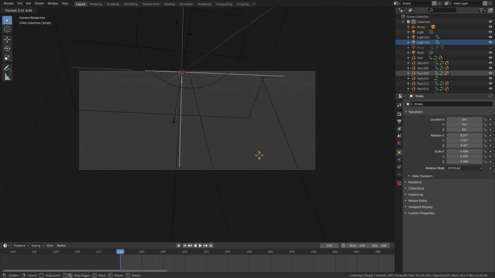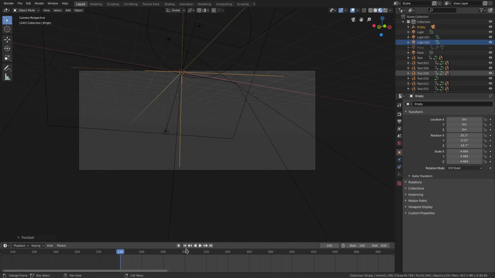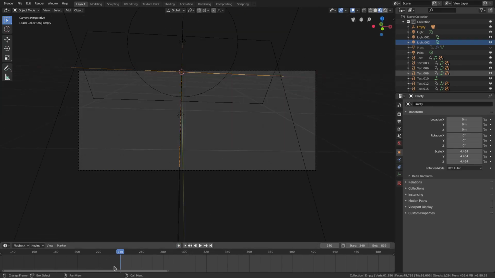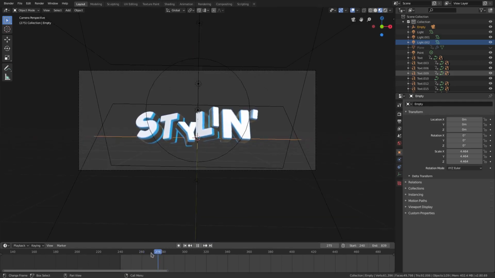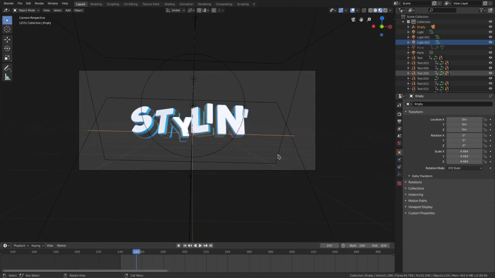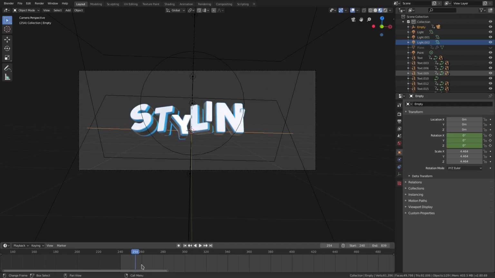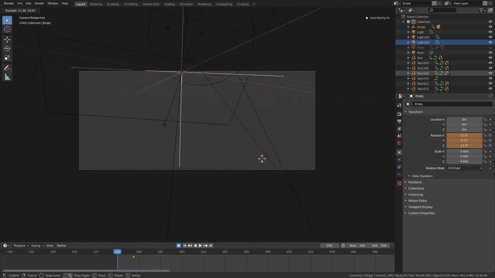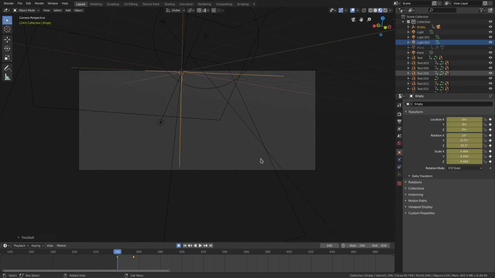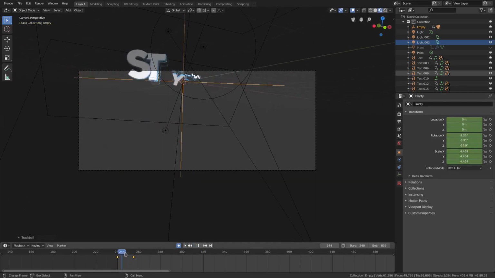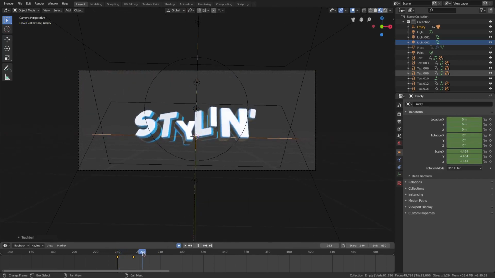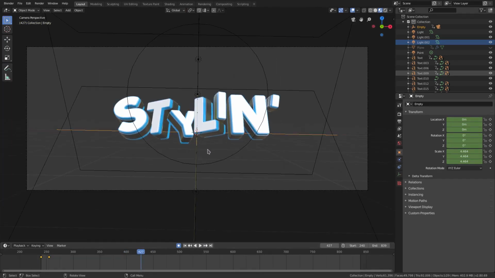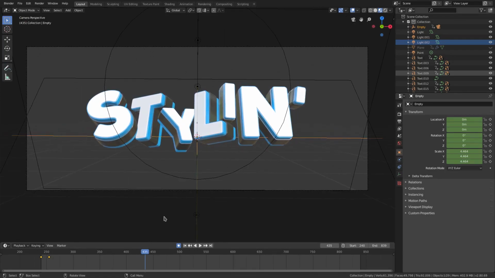We'll move it down like this. Actually, we'll undo that. When we want it to get to the actual text, which is right here, we hit I, rotation, and then we turn automatic keyframing on. Make sure on the first frame we rotate it underneath everything like this, and now it rotates like that, which is nice. And I think when the eye moves up, I want to rotate it, so right here.